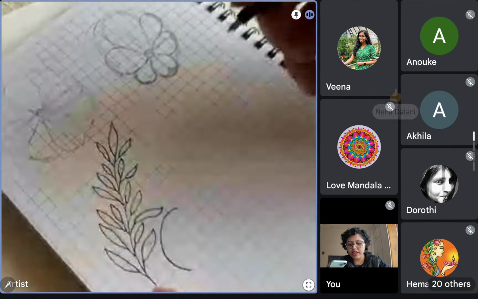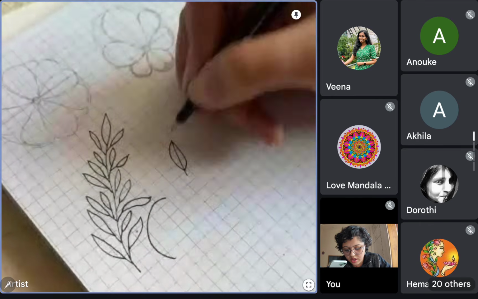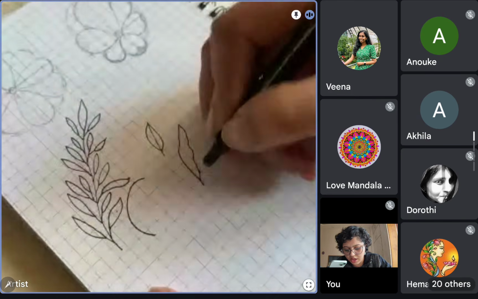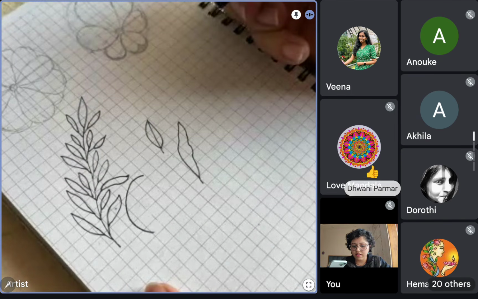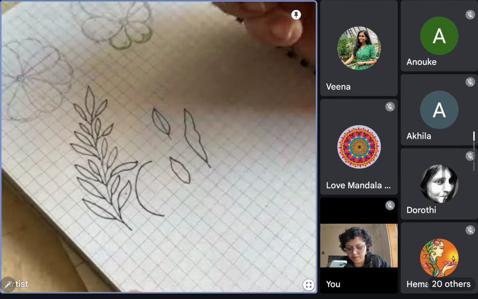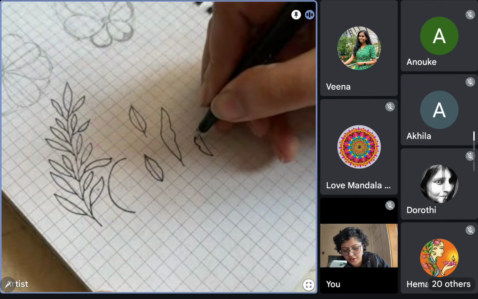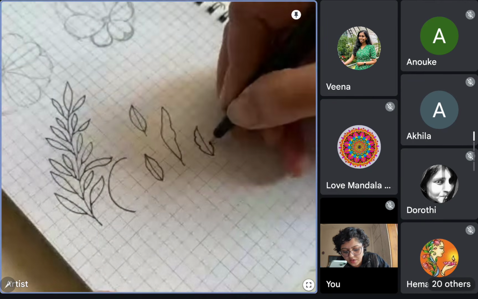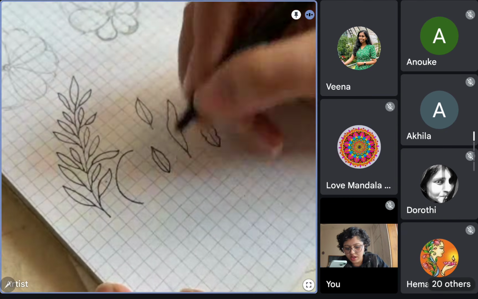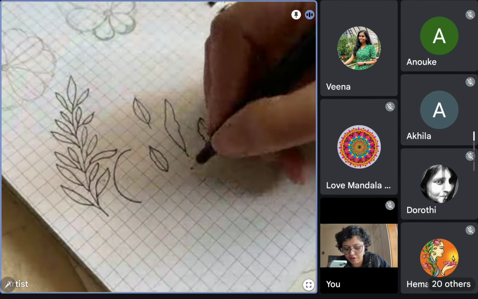You can do the same thing with another type of leaf, which is this one. Okay. One more type of leaf can be where you're making it a little wobbly like this. So you can do any kind of shape. You can intentionally add three curves like this. Here I've added two curves. This one's just going wavy without any perfect number of curves.